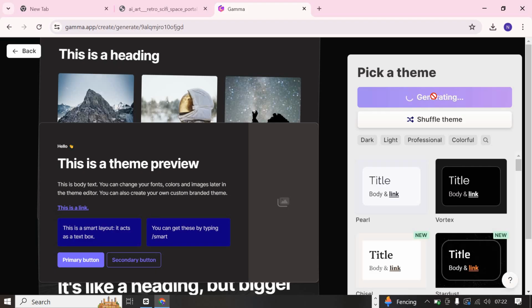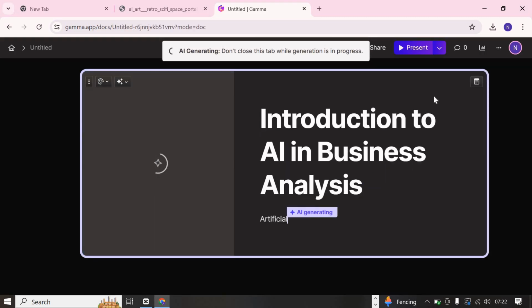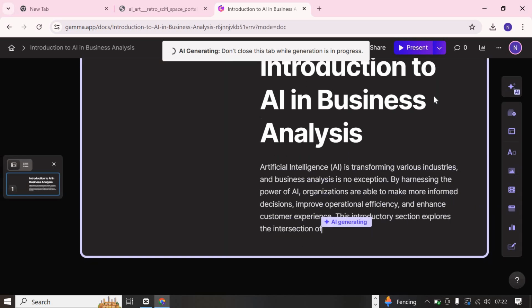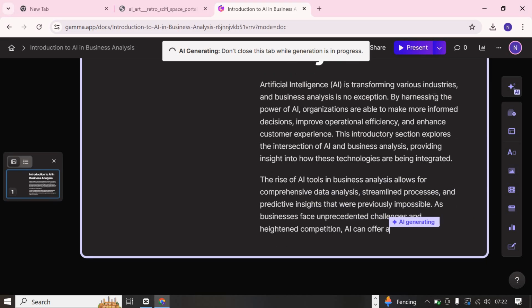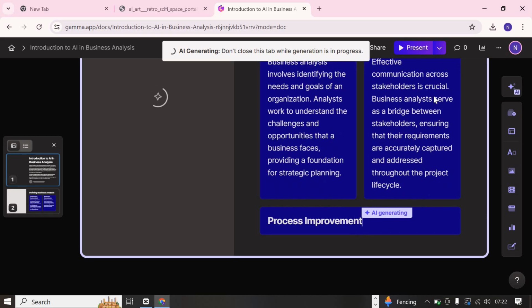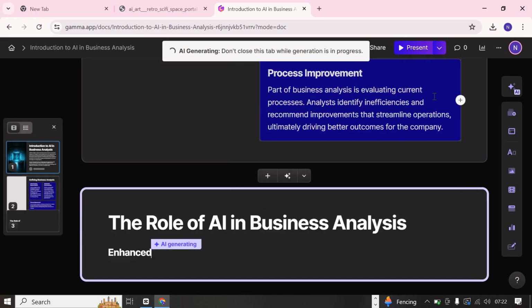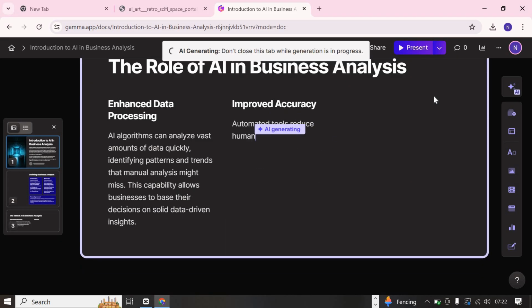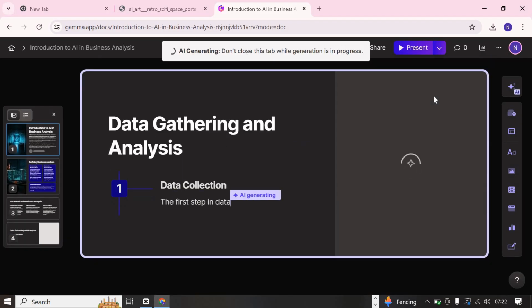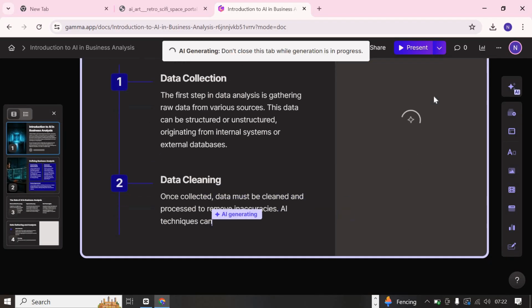Let's see what comes out of this. Remember, we selected 10 cards, and this is going to be a little bit more detailed than the previous because I asked for much more detail. I think I really love the images being generated here.